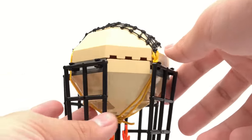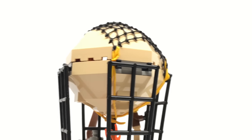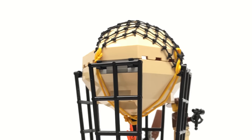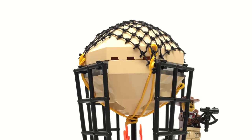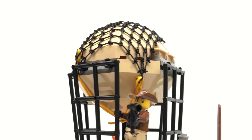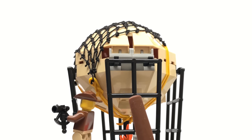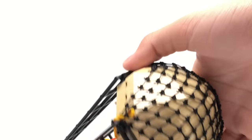They use rubber bands. I broke one of the rubber bands, and the instructions don't even explain how to do it in an efficient way — they just kind of show it, it's like an older instruction. It was such a pain in the butt. I spent like 30 minutes trying to get this, and one of them broke so I had to knot it really good. Thankfully it looks okay now, but that was such an annoying thing to do, because the rubber bands all they do is hold down this net. I was considering not even putting on the net because it was such a pain.